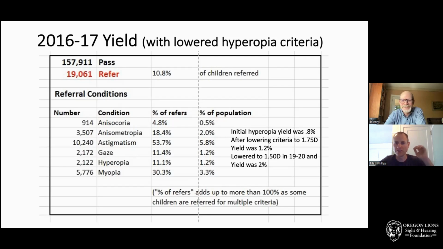Yeah. So yeah, we started, I think the default criteria in the spot was that hyperopia is set to 2.5. And then several years back, maybe 5 or 6 years, then we lowered that by 3/4 to 1.75. And then we watched that for a year or two. And then we made another small adjustment to bring it down to 1.5, where we're at today. So just to try to capture more kids that we know that have hyperopia, but that focusing system can kind of basically like trick the camera, they can accommodate for it long enough sort of to get through the screening.